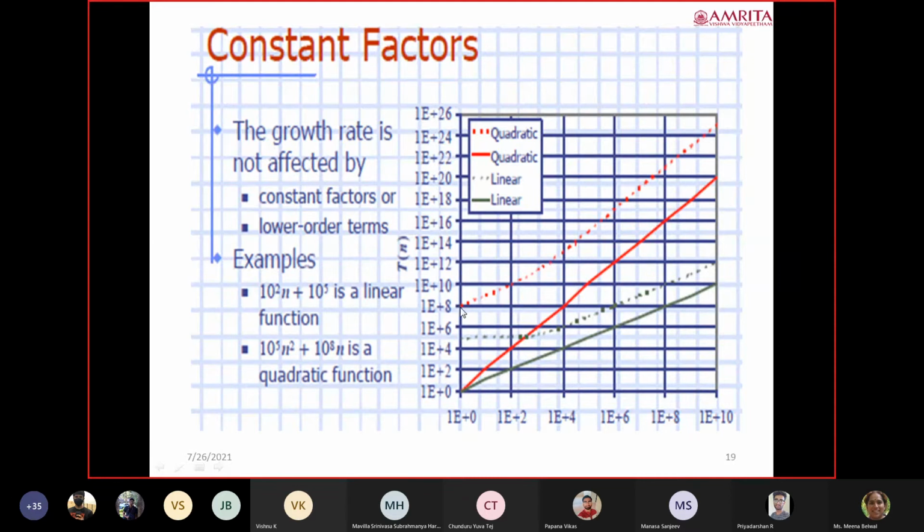Okay, so definitely, at the starting point, when the value of n is less, there is more effect. But when the value becomes more, it tends to behave in a similar fashion as your quadratic line. When the value of n is more, it becomes parallel to your linear line, right? So that is what we have learned. So far we have learned that when the value of n is more, you can ignore these constants, because now if you try to plot, you will see this looks similar to your quadratic curve, and this is similar to your linear curve. So that is why you remove the constant factors, and you do not consider the lower order terms as well.